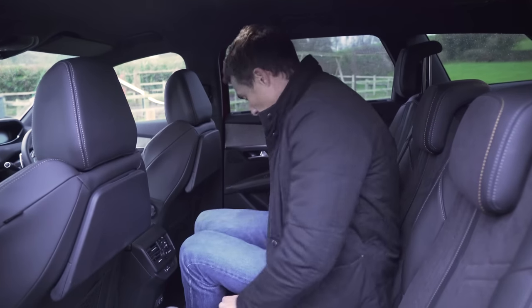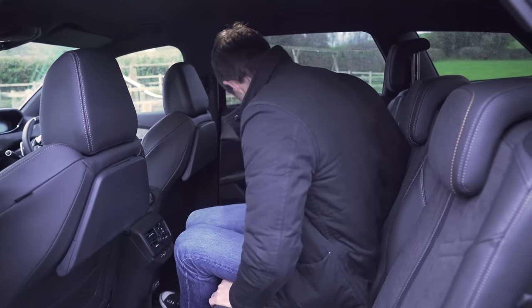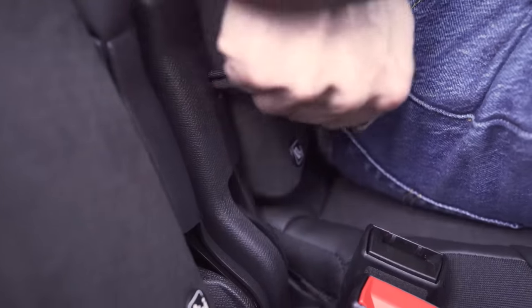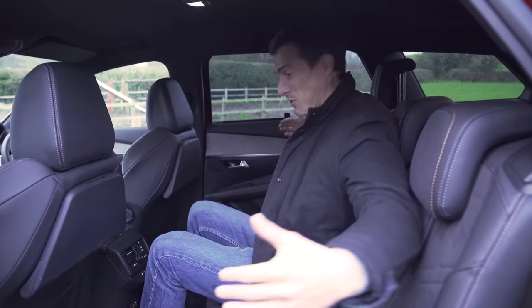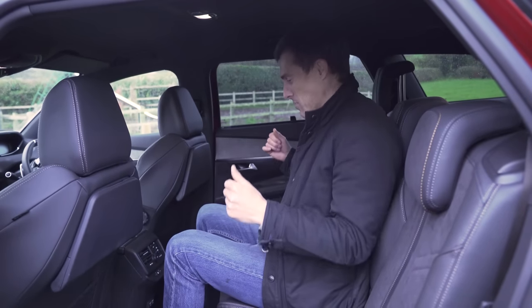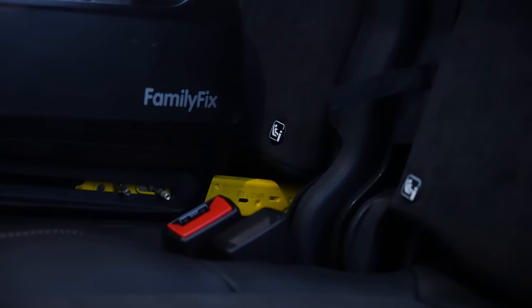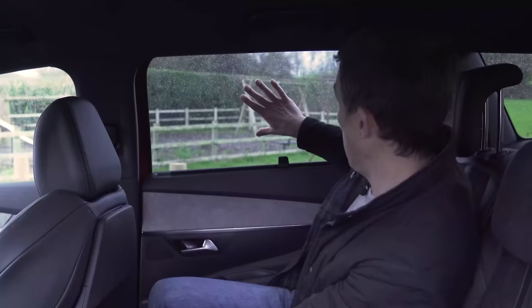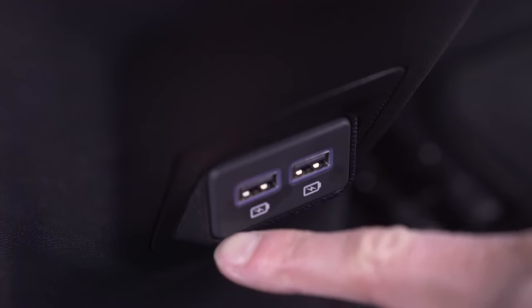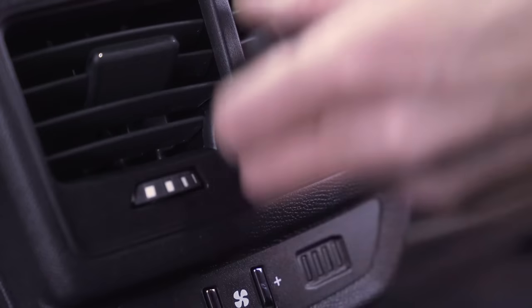Because you've got individual chairs that all slide and recline, it's quite easy to get comfortable. It's quite a wide body too, so even with three adults there is just about enough shoulder room. Because there's so much room back here, you don't really have to push the front passenger seat forward to fit a bulky rear-facing child seat. There are practical features such as netting, a table, and a blind. The back windows are nice and big so kids get a good view out. There are two USB ports and also an old-fashioned 12-volt socket for the middle seat passenger.